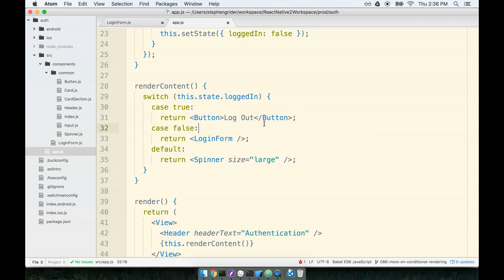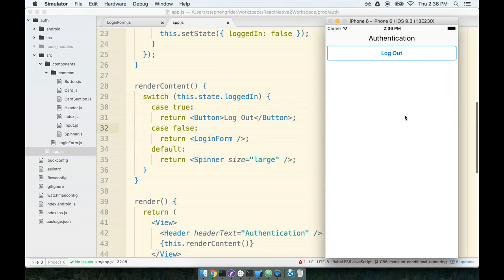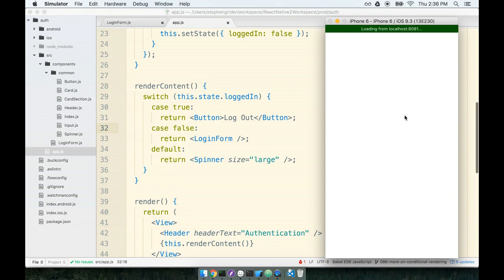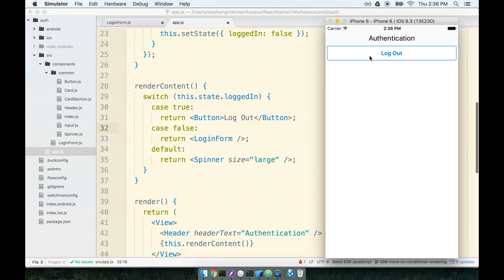In the last section, we took care of the case of our app first booting up when our Firebase library is deciding whether or not we are currently signed in or not. So I think the last thing we have to do is add some functionality to sign the user out whenever they click this log out button.